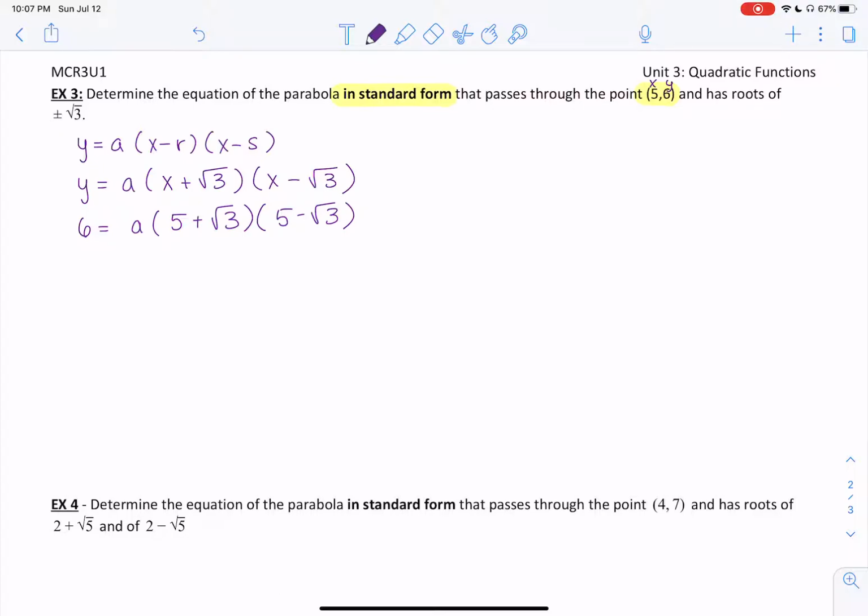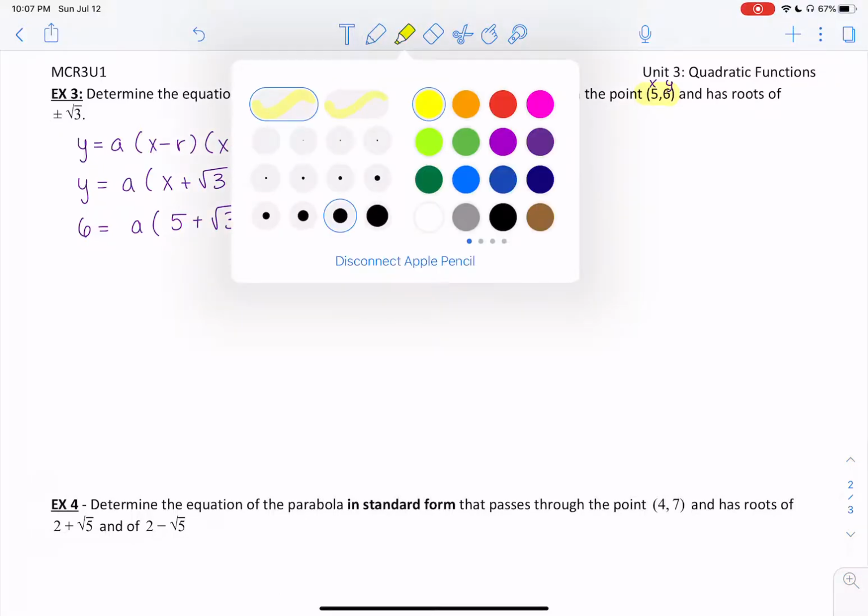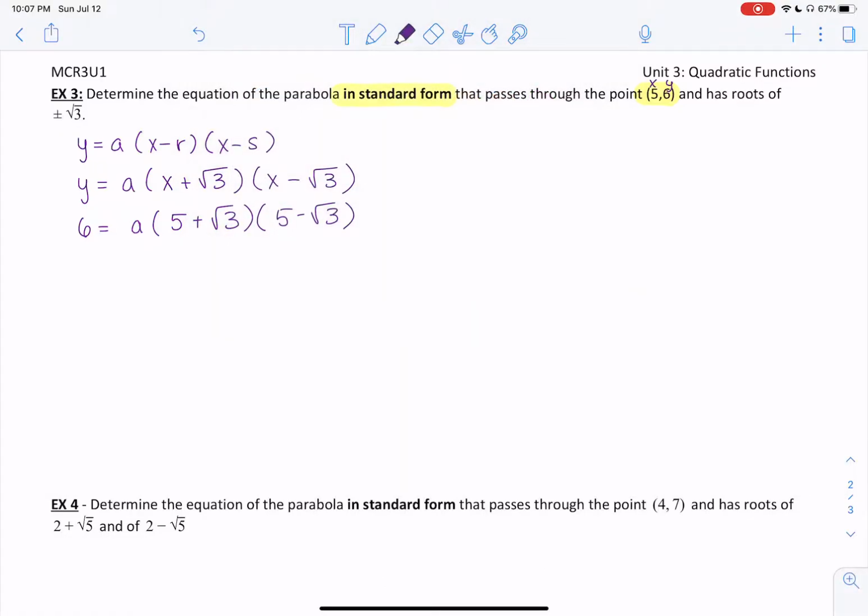And now what we're going to do is we're going to use our distributive property to simplify those brackets to find a. So because of the root 3's, we can't just combine them like we were before. There's no more like terms inside the brackets. So let's try multiplying it out and seeing if that makes things a little simpler.